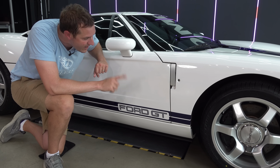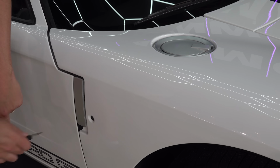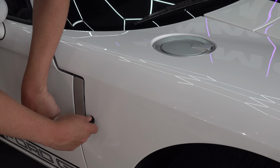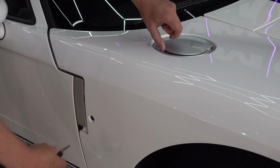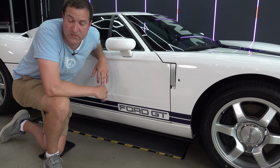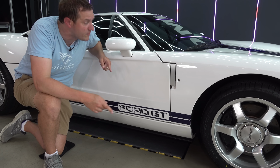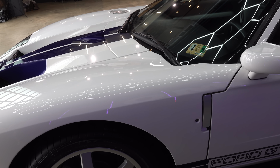On the passenger side, you can see the panel is next to a keyhole. You put the key in, twist it, pull on the latch, and the fuel door opens up on the front fender. So this latch opens the fuel door, and indeed, that's basically the only way to open the fuel door on this car. Over on the driver's side, you can see that silver panel is again mounted next to a keyhole.